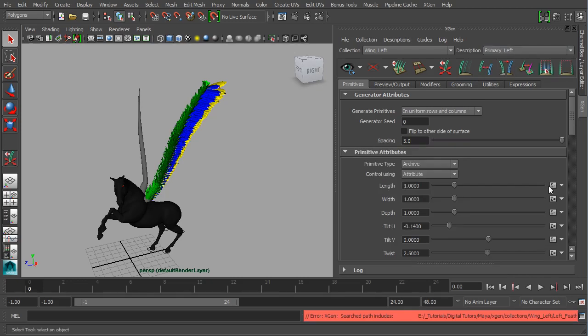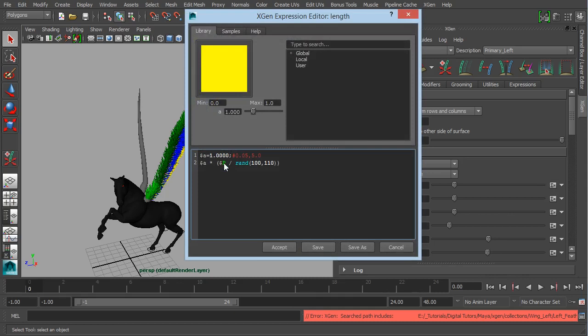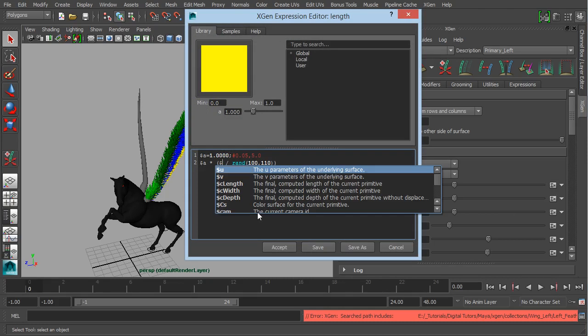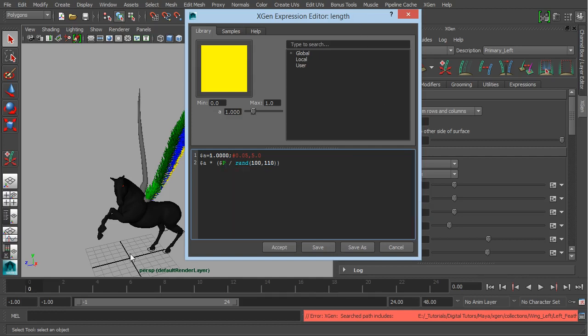So the length is the first issue. Now if you remember, we just used P before, which worked fine, but let's see what other options there are. So we used P because it calculated the surface point at which the primitive is being evaluated. Now what that might be doing is calculating it from the world root. So as the wing was laid out flat, it's further away from the world root, so it looked fine to us, but as the wing is raised, it's coming closer to the world root, thus it's not moving as much of a distance, which really we don't want.